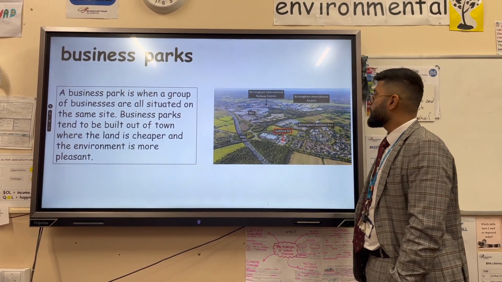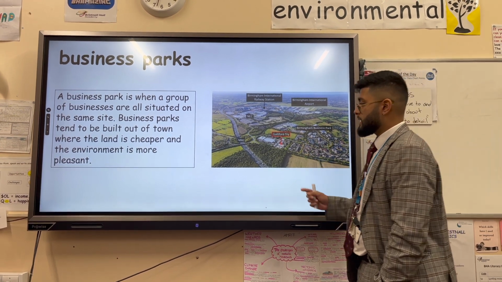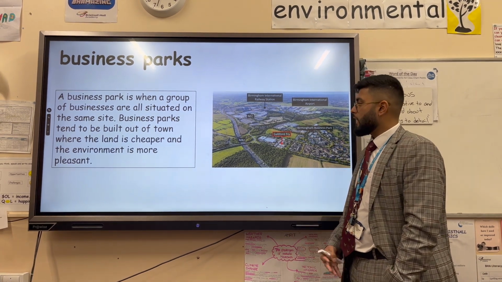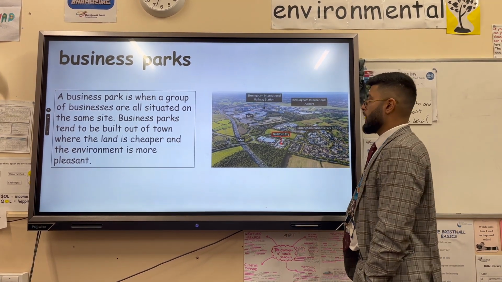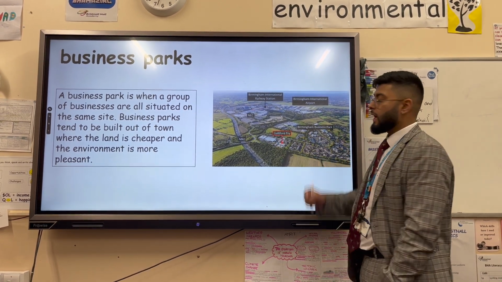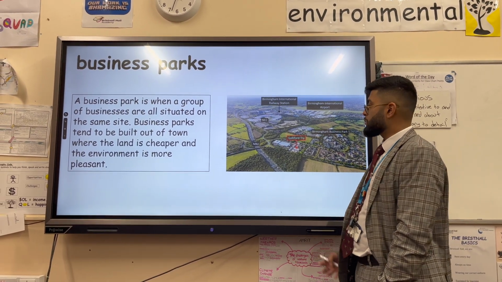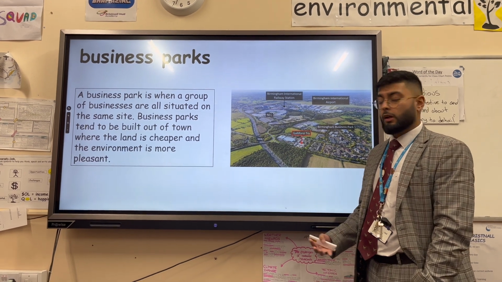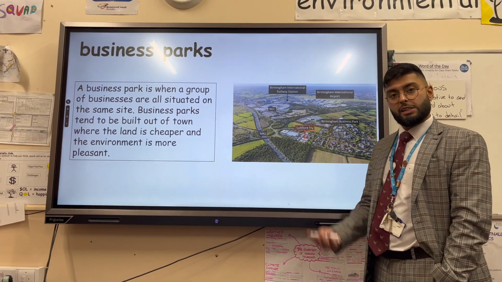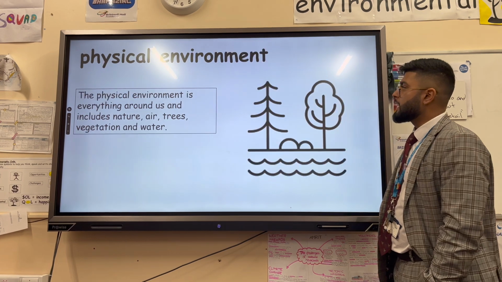This example is Birmingham Business Park, and as you can see, here's the business park, but it is located next to the M42 motorway so that deliveries for imports and exports can be as fast as possible. It's also located next to the International Railway Station and the International Airport. Again, for imports and exports to happen as efficiently as possible, but also so that access to the site is easier, and that improved accessibility means that people are attracted to invest in businesses in the business park.